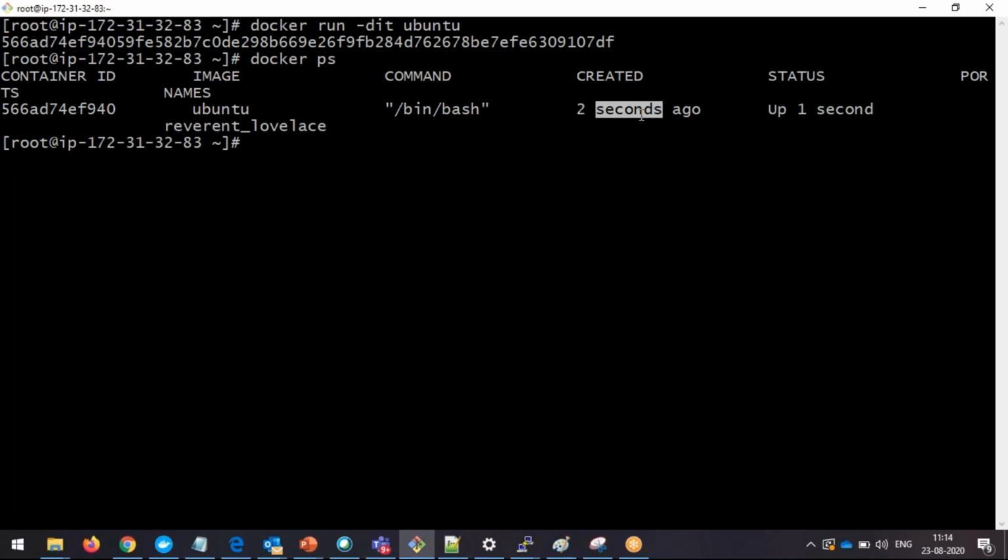And the second one is maintenance. You don't need to maintain anything because we are going to take the images. We are not going to set up anything. When you want the new thing, simply take the latest version. That's what Docker is. Now here I have taken the Ubuntu image. Now I want to work with Git. If the Git image is available, simply I will take the Git image.